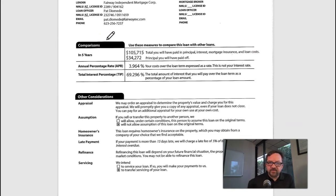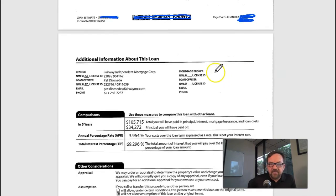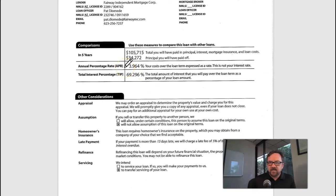So your annual percentage rate, and they need to change this term, annual percentage rate. Congress makes them call it this. I don't know why. But it's your costs over the loan term expressed as a rate. It's not your interest rate, but they make you calculate it like it is an interest rate because they figure people understand interest rates better than they understand total costs over the life of the loan. So a lot of people will see that number and go, wait, 3.9? I'm not getting the 3.9. I was promised a 3.8. What the hell? But that's the reason why we call it that. You'll see that on pretty much anything with a loan, like a car payment. Credit cards are going to say APRs over that. It's just your extra closing costs or your other charges during the course of the year added to the balance and made as a rate.